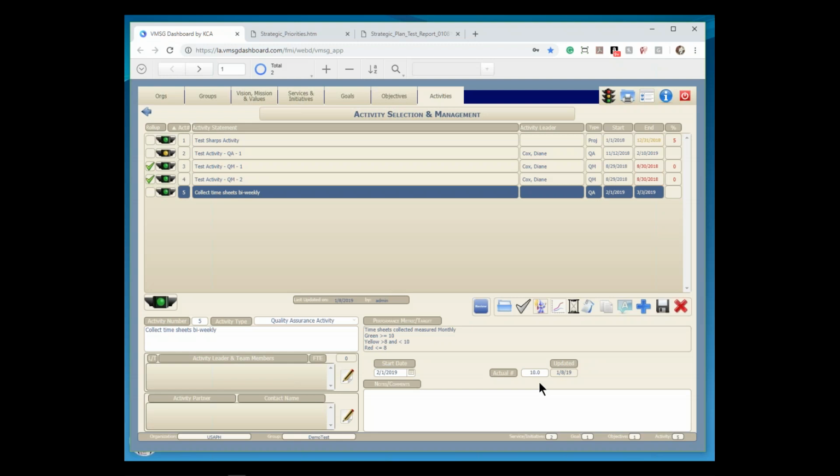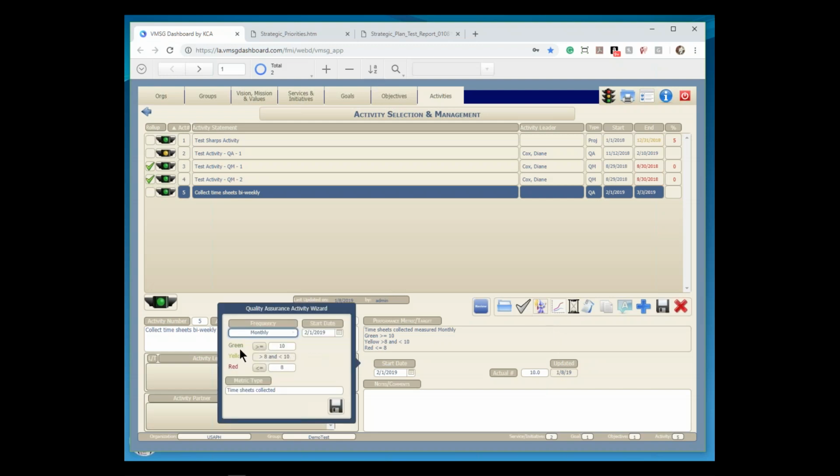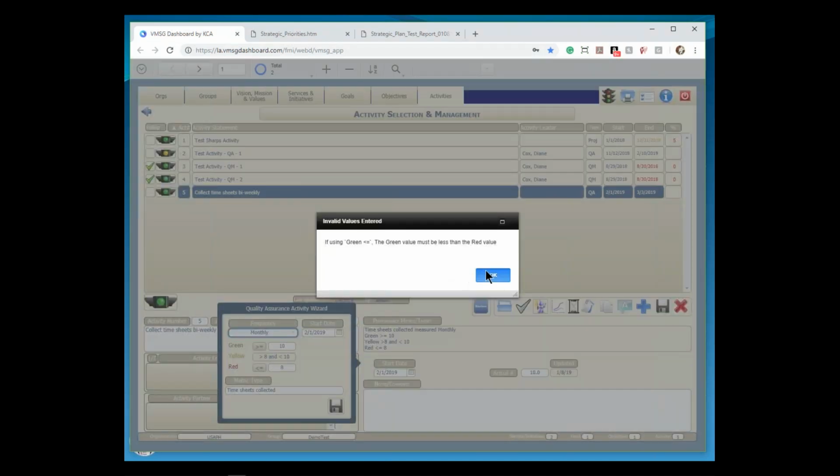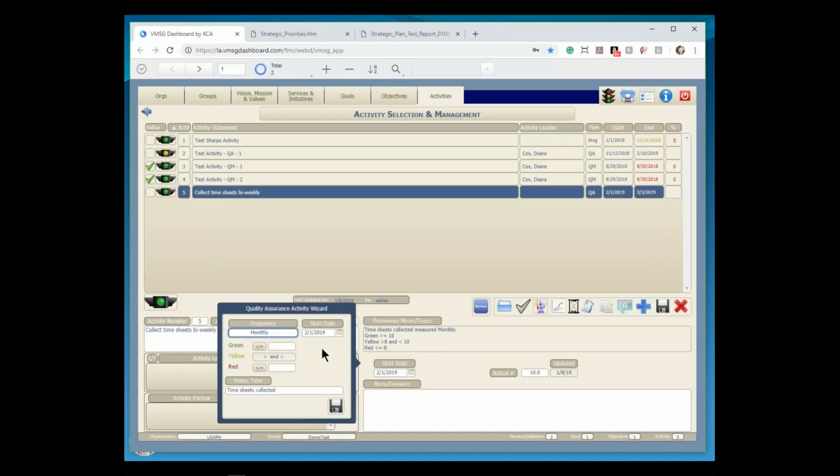If it's over 10K, then you're going to, hey, you can flip that around, by the way. So on a QA activity here, what I'm saying is it's green if it's over 10. Well, that may not be the case. I may want to make that, so if it's less than 8, it's green, and if it's greater than 10, it's red. So what I did is just flip them around. So instead of being above it, it's below it.